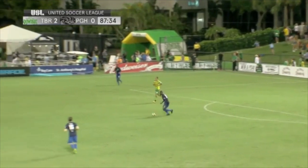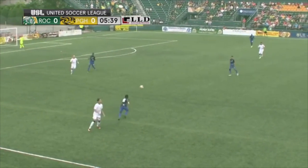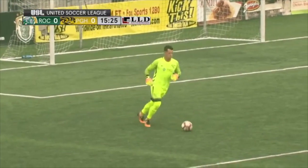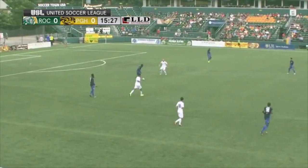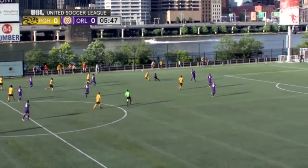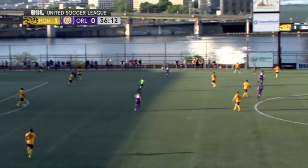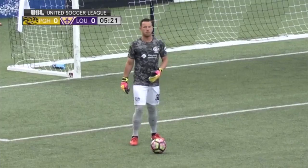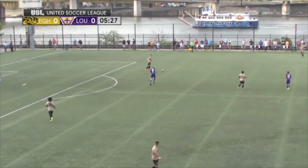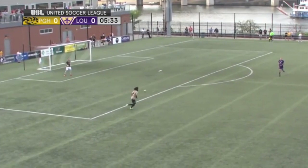Be able to have somebody who's solid defensively but can also get forward and has a good touch — it's such an important part of the game. Rochester forcing Pittsburgh to go all the way back to Trey Mitchell. They wait for those little pockets of space right along the sideline to get after it in terms of high pressing and turning the opposition over in their own defensive third. Yeah, I think Anthony Poulos needs to talk to his boys — they need to be a little bit more direct, even during their spells of possession. Mitchell with the ball at his feet. Mitchell with his three-match shutout streak and the Riverhounds — that's the longest since 2011.